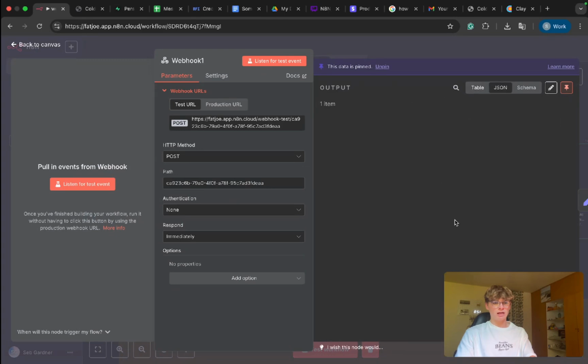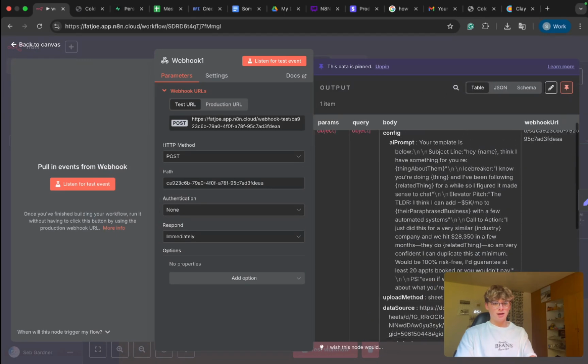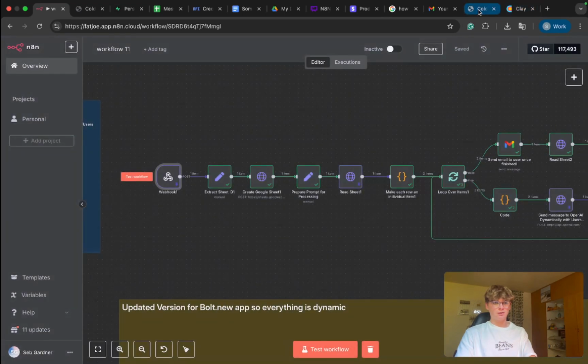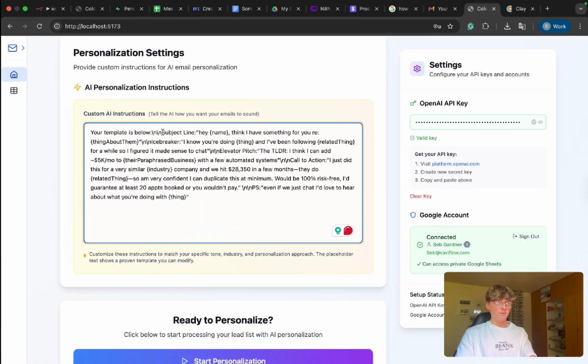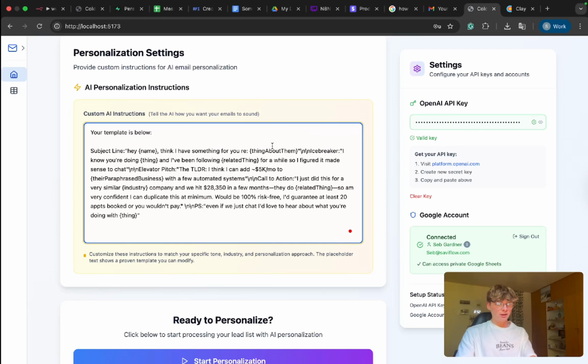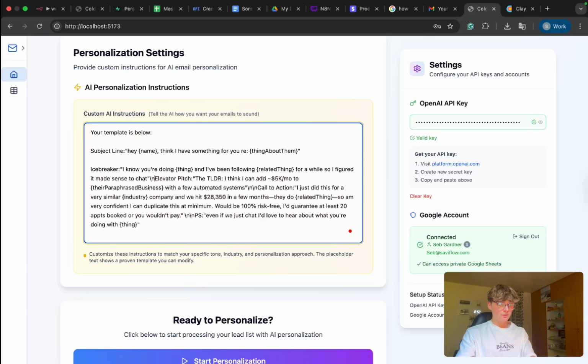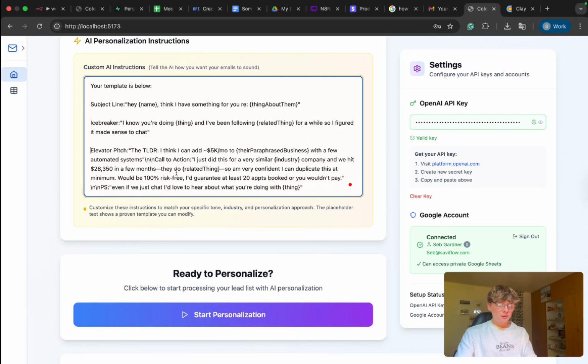Perfecto. Let's go table view, AI prompt. Let's go column. Let's make this look all nice.